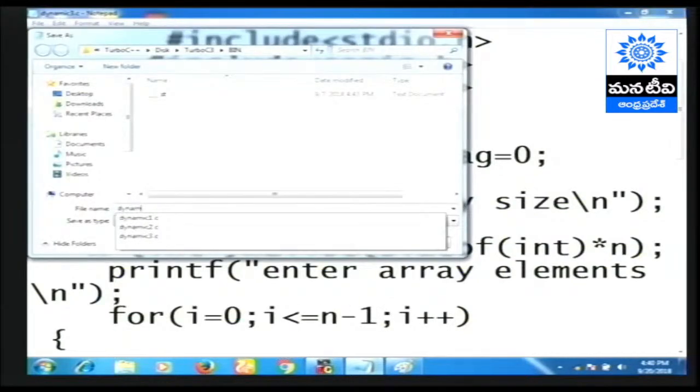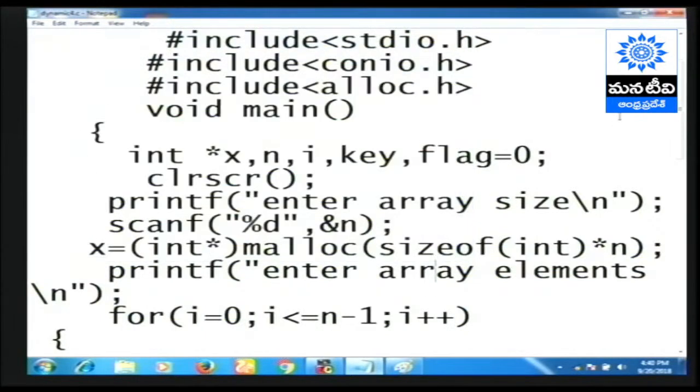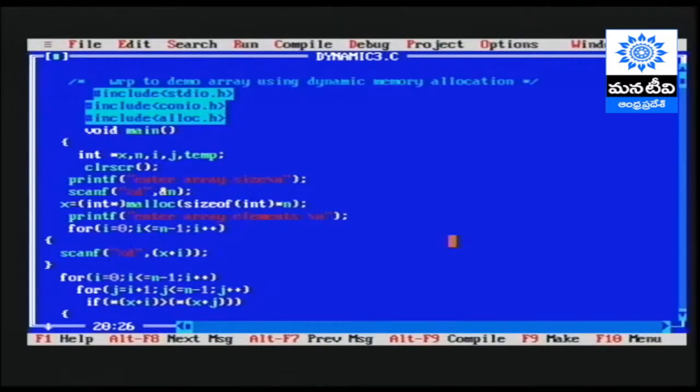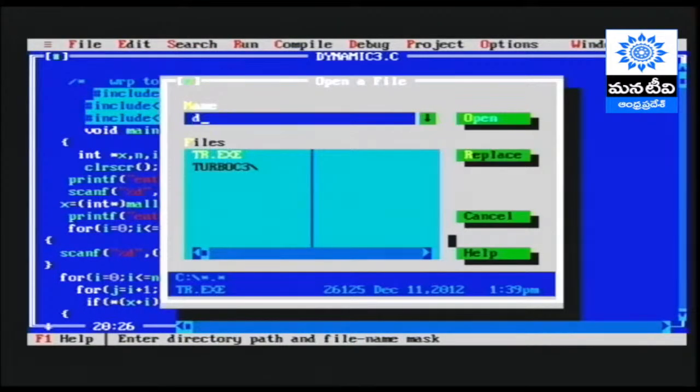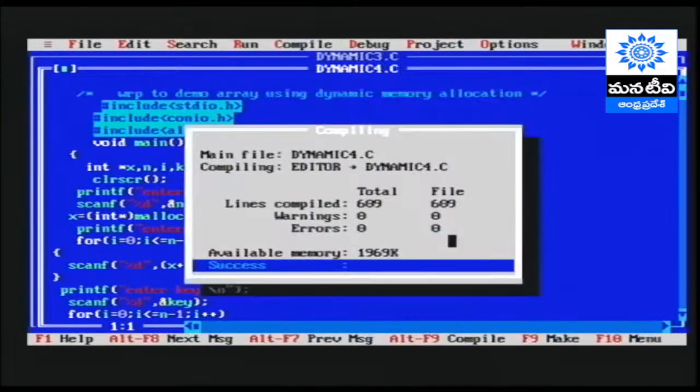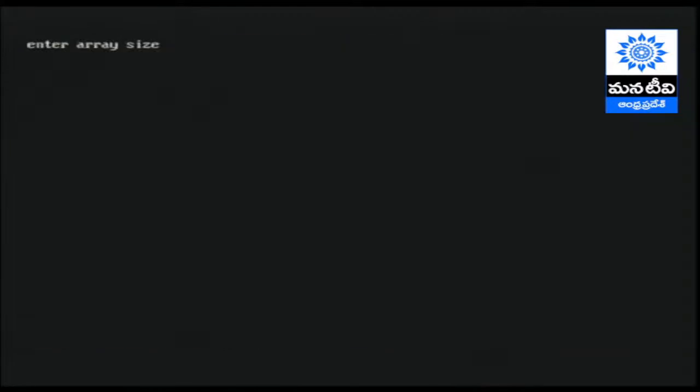Now I want to work with dynamic4.c. I used dynamic4.c. Now I compile and run this program, the search process. Here I want to use the search.